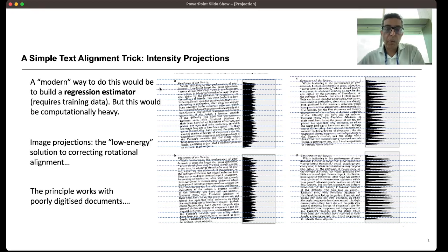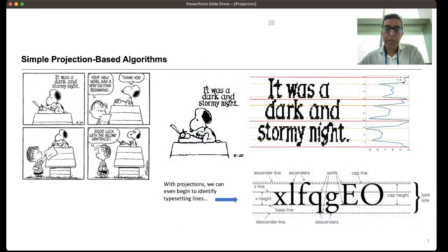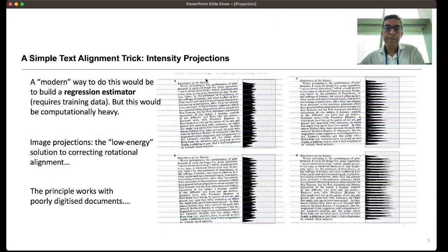Basically I take one line and I sum the pixel intensities along that line, then I take another line, sum the pixel intensities, take another line, sum the pixel intensities. One way to describe this is as projecting the image along one axis.